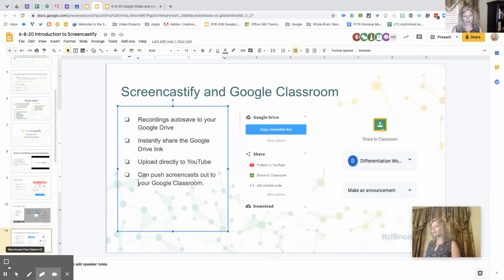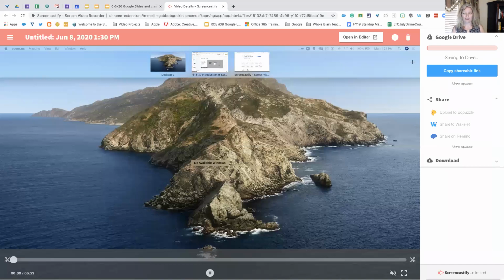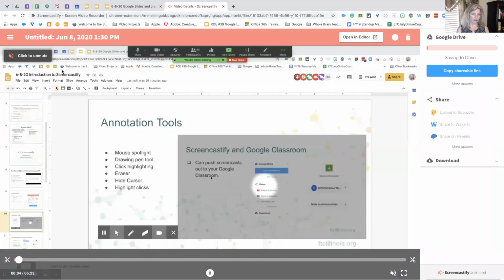Once you've done this, let me go ahead and pause it right now. Down here, when I pause it, I can end the recording or restart the recording, but I'll go ahead and end the recording. Then it goes ahead and starts replaying. If you don't want it to replay, you can just pause it. It shows that this recording was 5 minutes and 23 seconds. If I want to listen to it, I can click unmute and hear it replay and watch it.